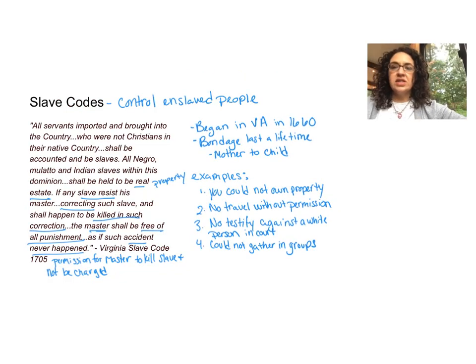So again, just to summarize here, slavery increased in North America because of the increase of cash crops and the need for enslaved labor. And because of the increase of slavery, there was also the increased need to feel like they needed to control the slaves, which they did by implementing slave codes, which started in Virginia and then spread throughout the South, limiting any power or any freedom that slaves may have.